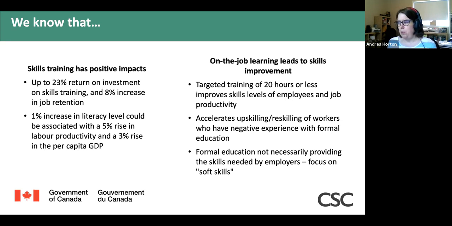Another study that was done based on PIAAC data by Data Angel and a couple of other researchers found that if you were to increase the literacy levels of the country by 1%, it could have up to a 5% increase in labor productivity and a 3% increase in per capita GDP. So even a small increase in overall literacy would really be very beneficial to the economy as a whole.